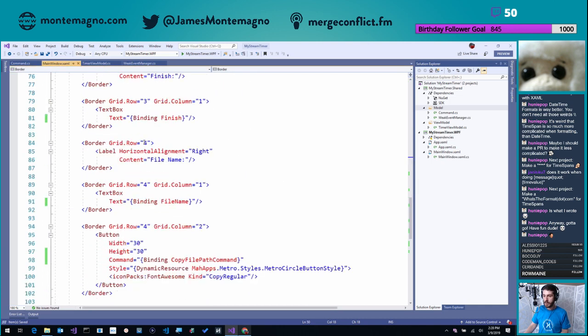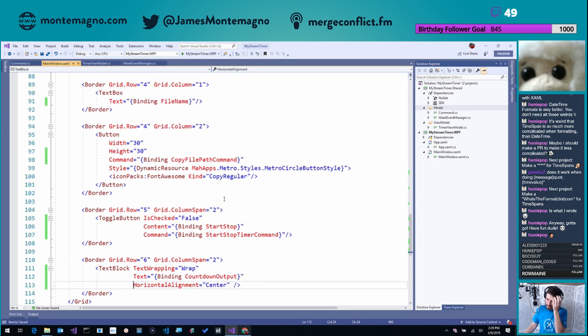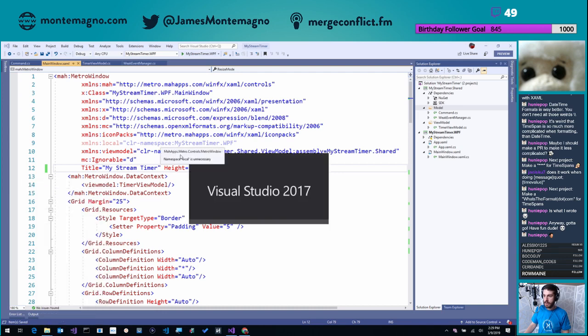And then back in our window, because everyone told me to, instead of being a label, we'll say text block here, and then we'll say wrap. Text wrapping equals wrap, cool. What else do we need? Here, instead of it being main window, make my stream timer. Then no resize. And what should our height and width be? Let's see.